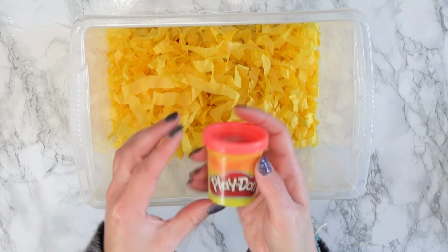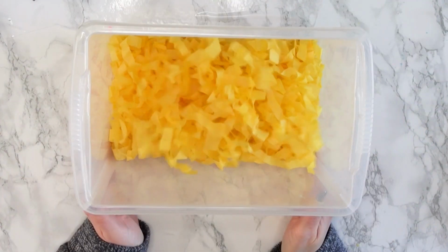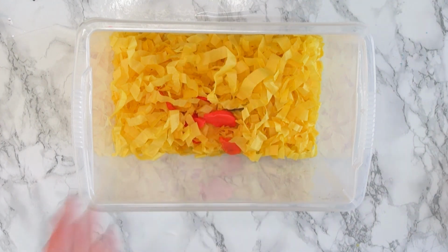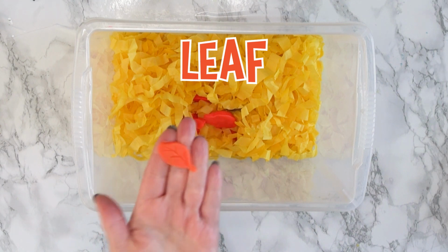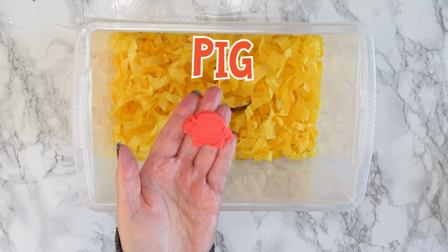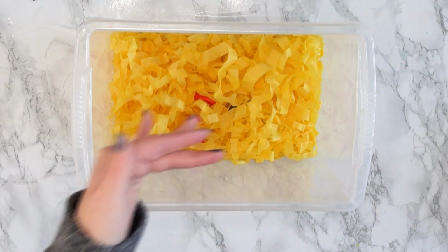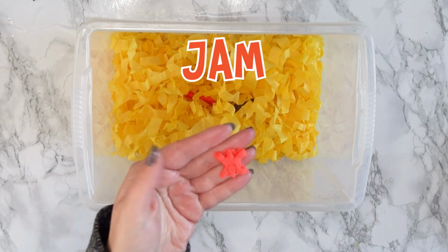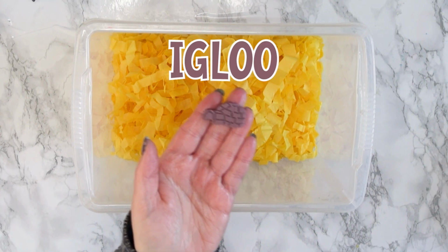with some red, orange and indigo Play-Doh, or violet Play-Doh, we will get a nail, a key, a leaf, a rocket, a pig, a mouse, an owl, some jam, a question mark, and an igloo.